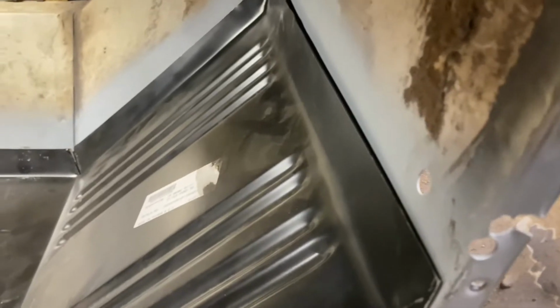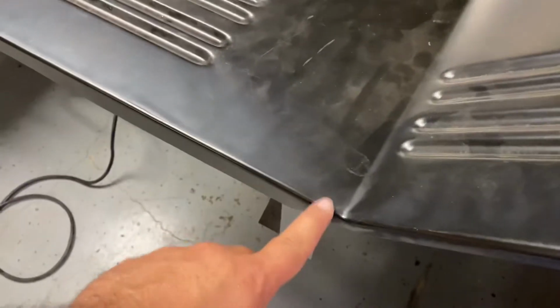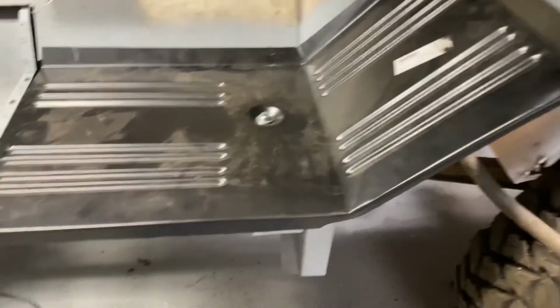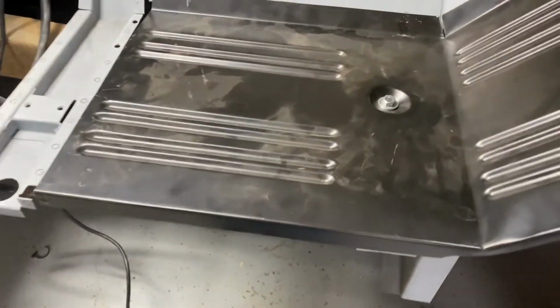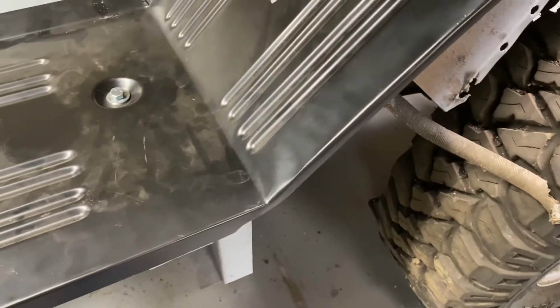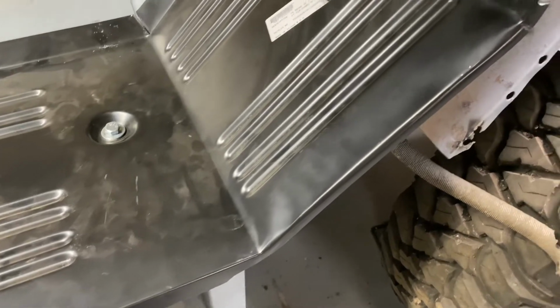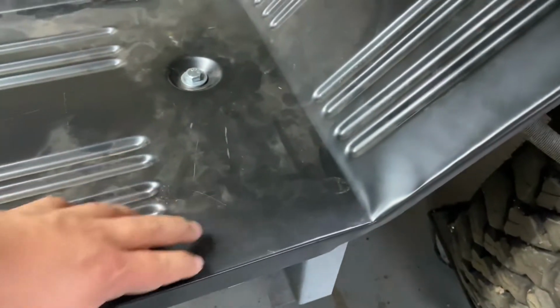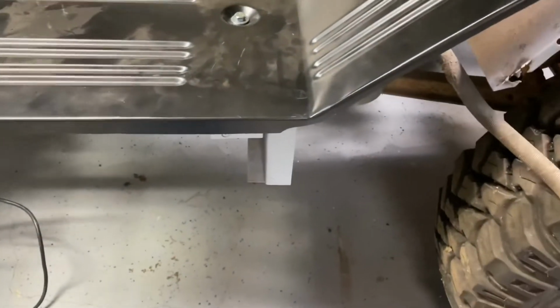But I do like how this is lining up here. Still need to cut this off. I may go ahead and do that right now. So I need to see if this needs to be shifted over some. That seemed to help. Anyways, I think we'll take it off. We'll cut this piece off and we'll go from there.